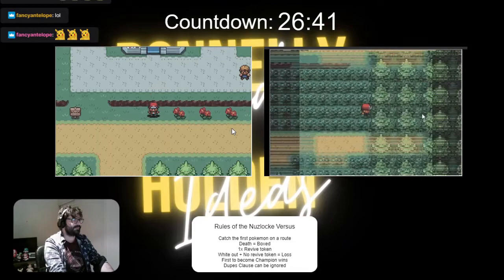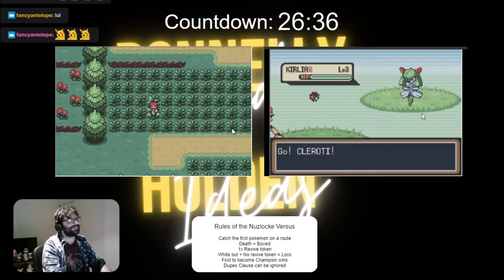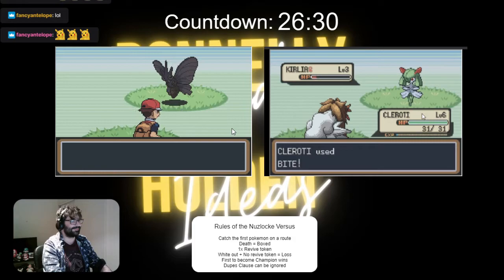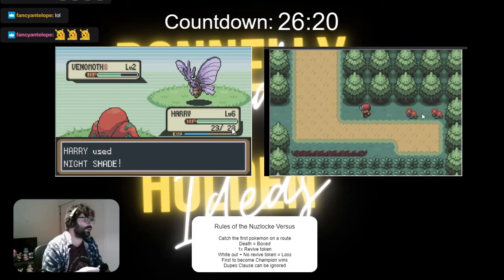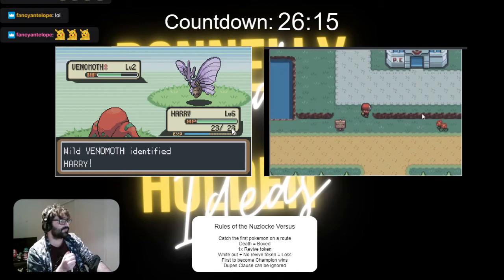So have you got Oak's parcel yet? Oh no, that's going to teleport. That teleports. Yeah, I'm pretty sure. And it dies as well. Yeah. And it dies. Yeah, I feel like it's Venomoth and Flygon for me. I mean, from a playability point, to beat the game, Flygon's the best mon.